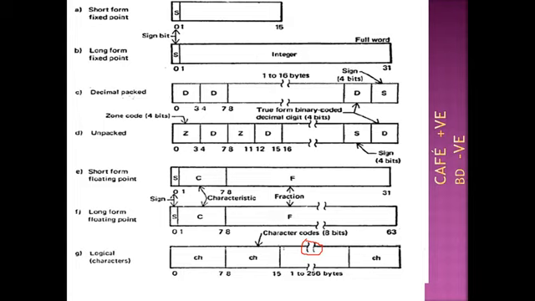Sometimes in my programs I want to store BCD numbers, which is nothing but binary coded decimal. I will give one small comparison here. The short form fixed point number which we have here: when I have to represent, say, a number 79, you have to directly convert 79 into binary.